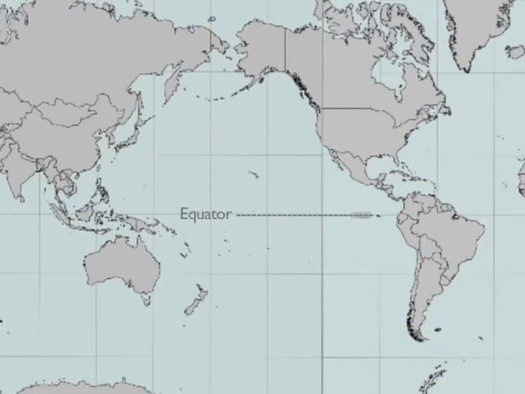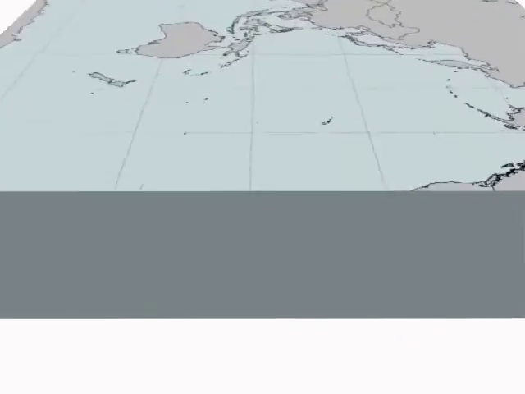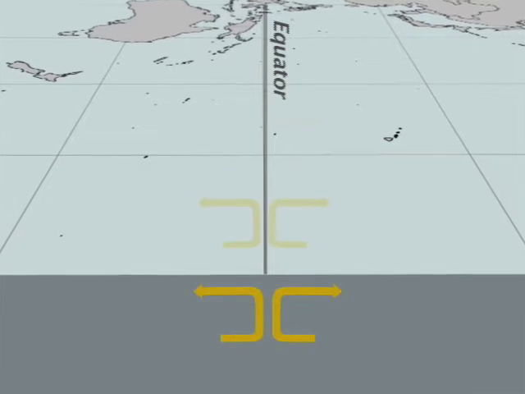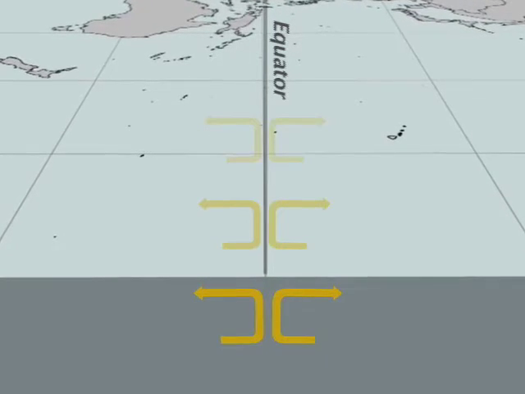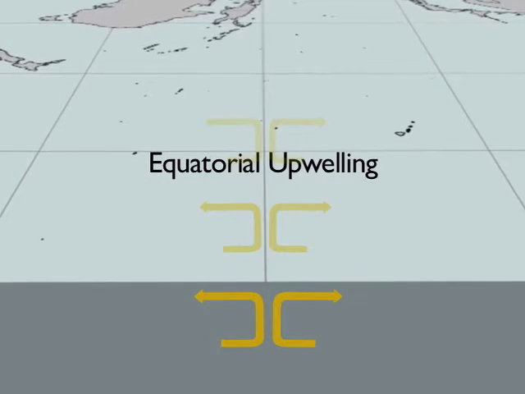Near the equator, winds blow to the west and push water westward. The Coriolis force moves water to the right in the northern hemisphere, which is northward, and to the left in the southern hemisphere, which is southward. Therefore, the Coriolis force moves surface waters away from the equator. Cooler, subsurface water upwells to replace the water that flowed away from the equator. This movement is called equatorial upwelling.